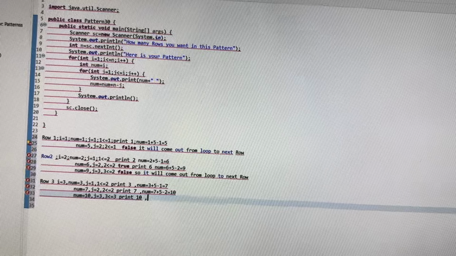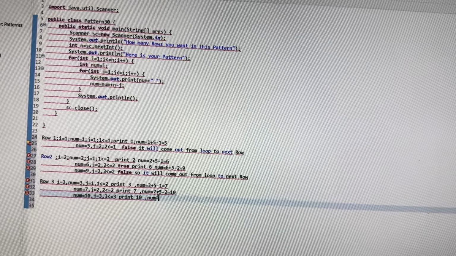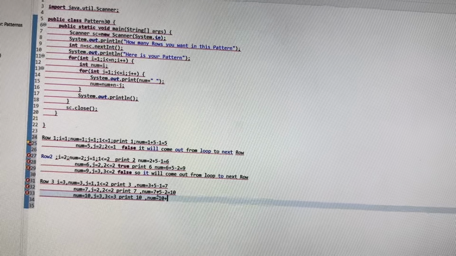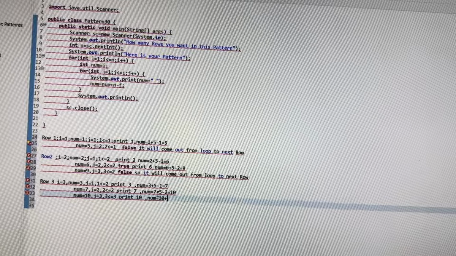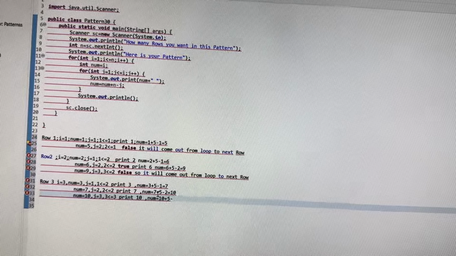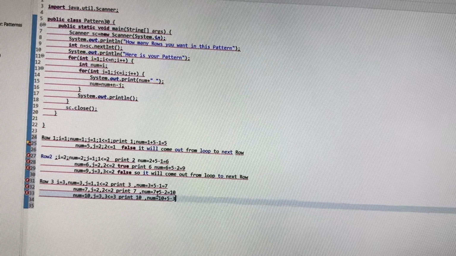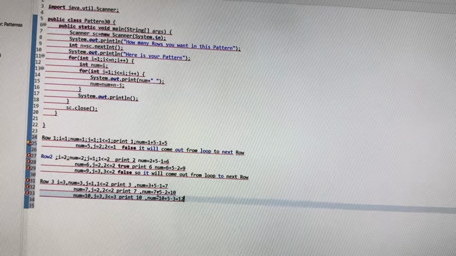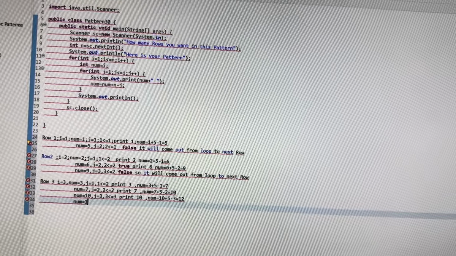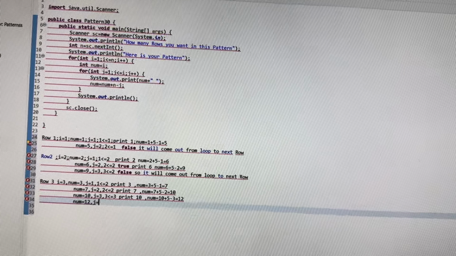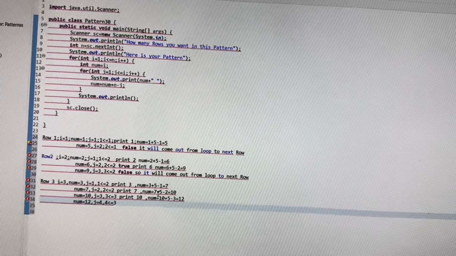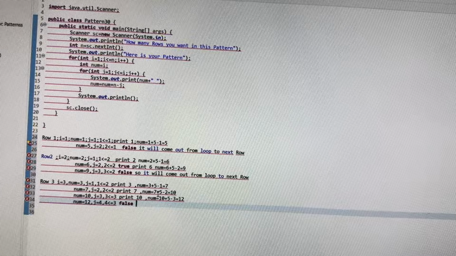So 3 less than or equal to 3, this condition is true, so it will print the num value as 10. Okay, and after that the num value will be replaced by num is equal to num plus 10 plus 5 minus 3, right? 15 minus 3, how much? 12. Okay, after that the num value will become 12, and j is equal to 4. 4 less than or equal to 3, this condition is false, right?